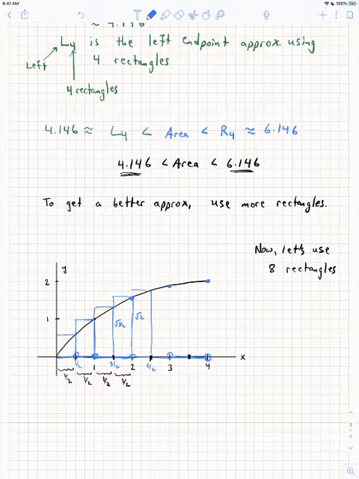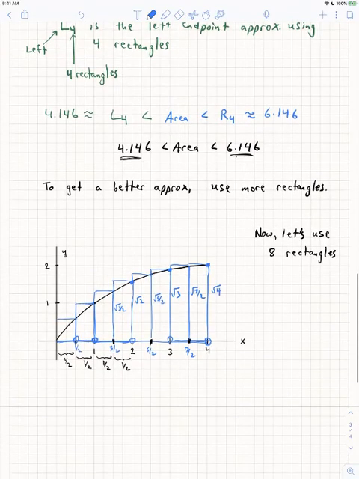So we just draw these rectangles. So this one is going to have the height the square root of 5/2, and so on. Square root of 3, and this is 7/2. So the height is going to be the square root of 7/2. And then finally, the square root of 8/2, which is the square root of 4, is going to be 2. Let's just write it as square root of 4. So all of these, again, have width 1/2, and all of the heights are the square root of whatever the x value is.